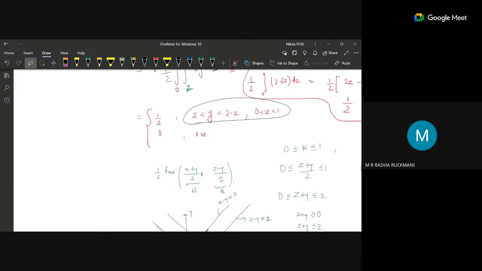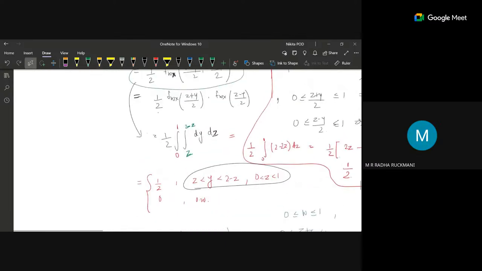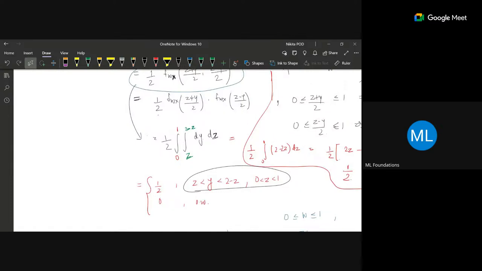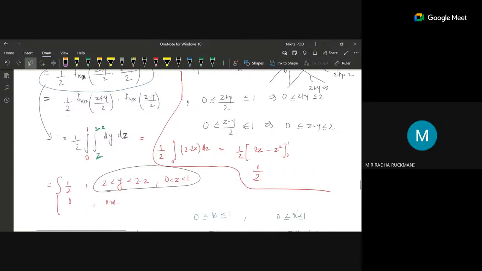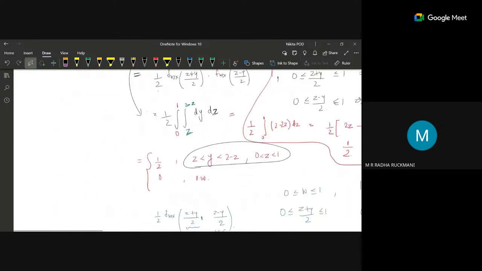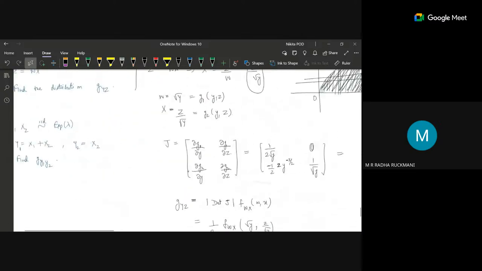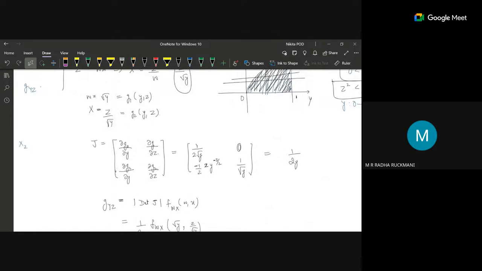But last time we didn't get 1, no? Last time we got 4 or something, in the previous question. Yeah, that's what I was thinking. Somewhere I was doing wrong, I guess. I will check that. For this question also, to verify, we can just double integrate the limits and check, right? Yes, for this question you can do that.